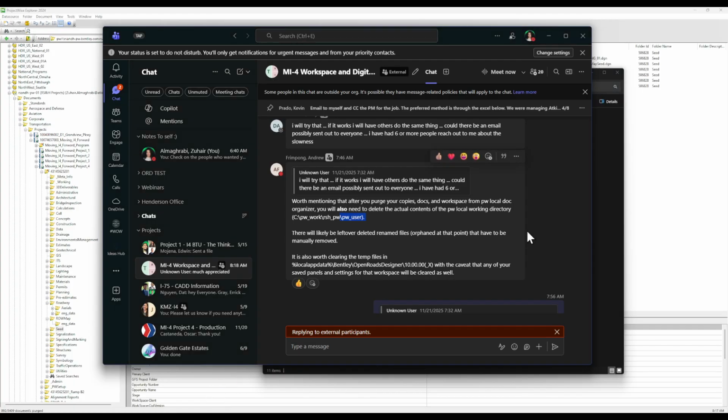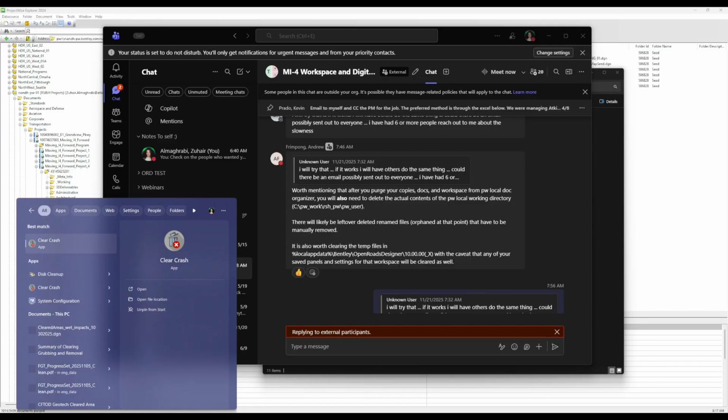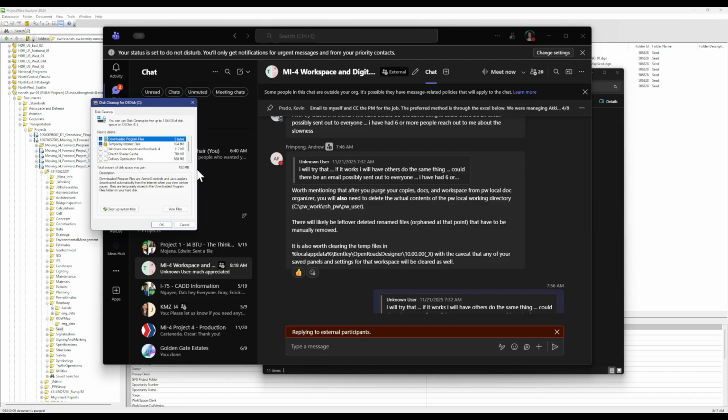The other thing Andrew was saying is that it's also worth cleaning the temp files. Well, we'll take you there, but before that, I do something else too. Just search clean here, and then go to your desktop clean, and then temporary files here. But these are temporary files for my whole computer, right? So I let Windows do it instead of me, but you can do it yourself if you want. So I just select all of them.